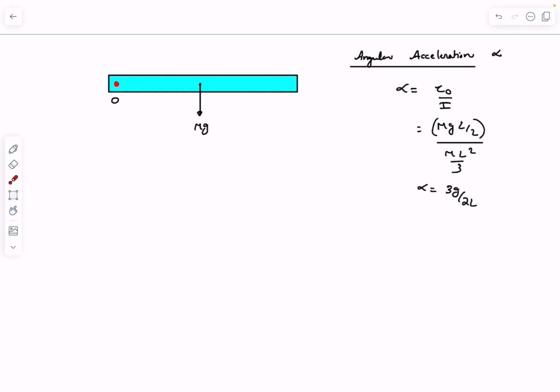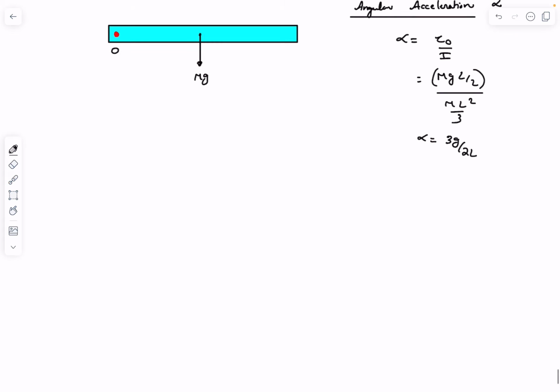So now in the question, they wanted us to find the shear stress developing at the center. Now guys, whenever they ask for shear stress, the first thing you have to do is section the rod at that particular point at which the shear stress is asked. Okay, so in this case it's the center.